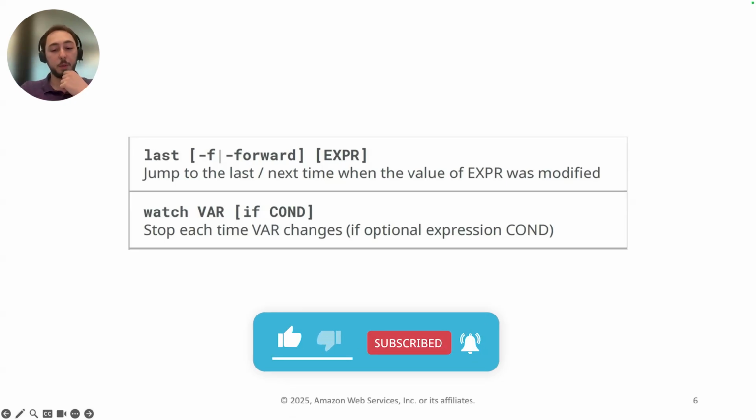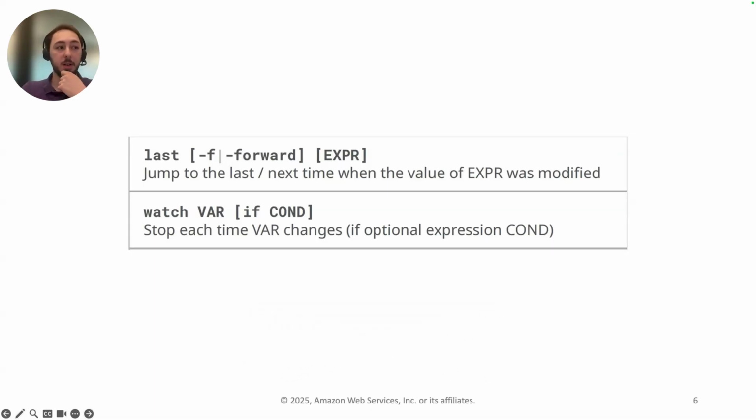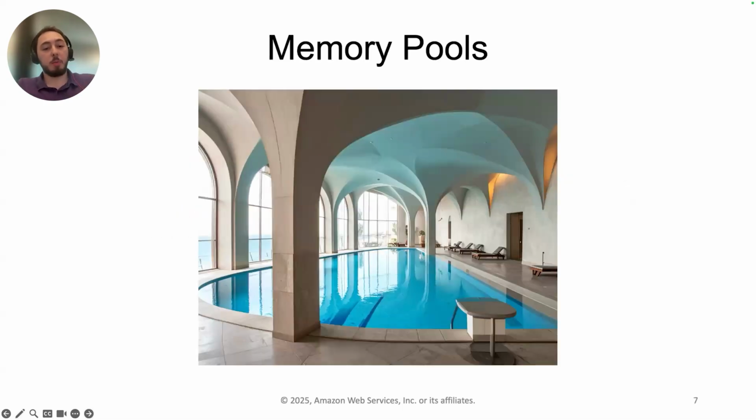But to do that, I'll have to briefly explain what memory pools are, since they're very relevant to the root cause. Memory pools are a way to make memory allocations in C and C++ which makes managing memory easier and safer.